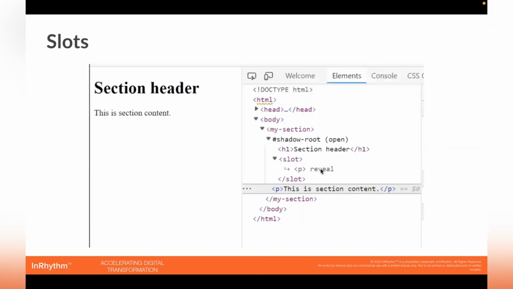So this is the result. From the developer tools, we can see in the DOM that we have a slot rendered inside the shadow root, and inside that slot we see this P element. That means this P references the paragraph here with the message, so the browser treats this paragraph as inside the slot. On the left side, we will see this message showing below the header.